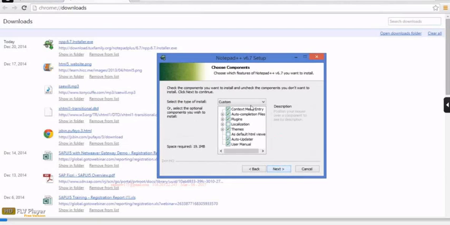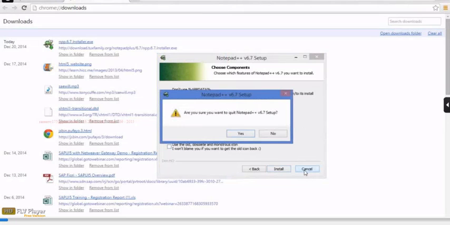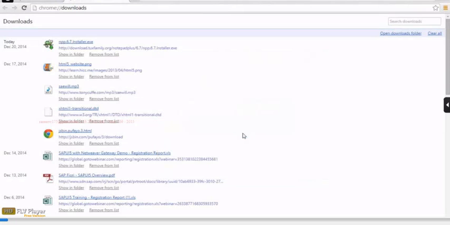Say next, and don't make any changes. Just say next, and if you want a shortcut on your desktop, just click on it and say install. Since I have already installed it, I'm not clicking on install. So I have Notepad++ with me. Say cancel. Yep, I'm quitting that.